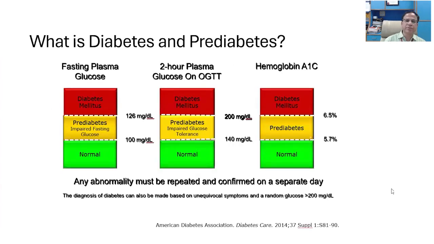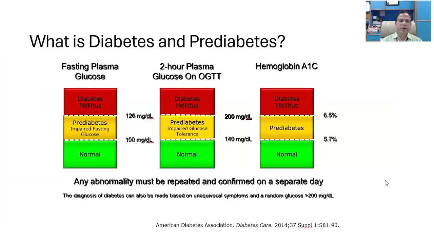So when we say that a person has developed diabetes, just to refresh our knowledge, because there are some recent changes in the cutoffs which we use for that. The green portion represents normal blood glucose. If we are taking fasting blood glucose, any value less than 100 milligram percent is normal. Or if we are taking 2 hours plasma glucose after oral glucose tolerance test, less than 140 is normal. Or if we are using glycosylated hemoglobin, or HbA1c, less than 7% is normal.